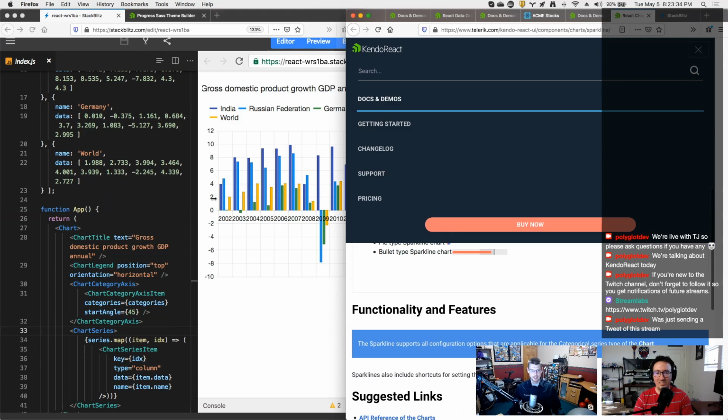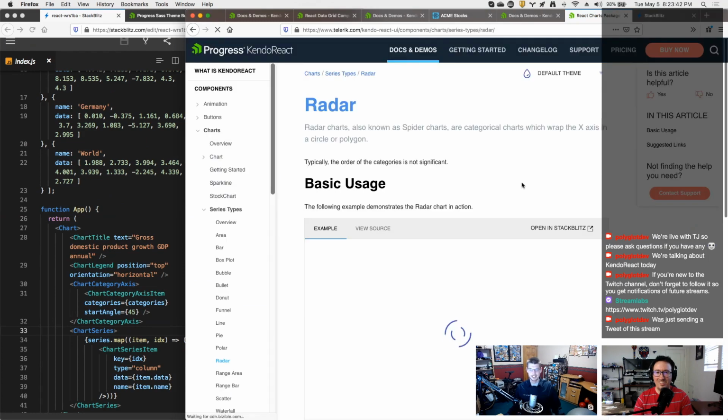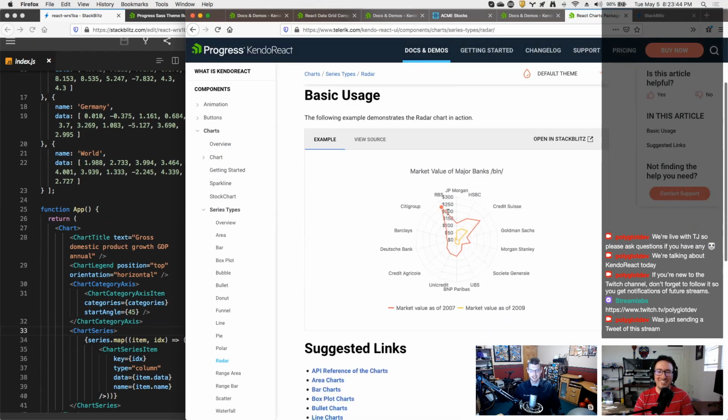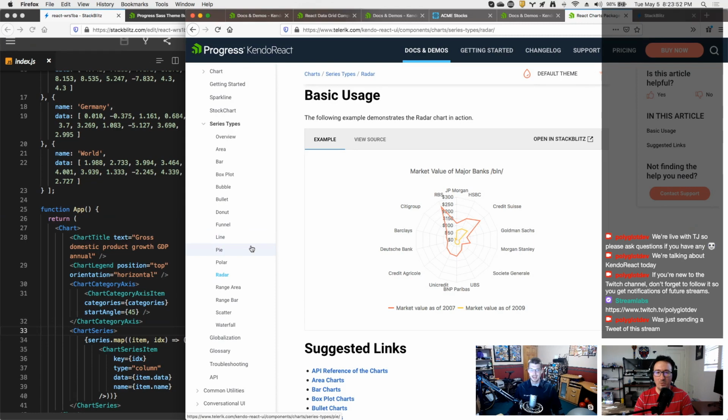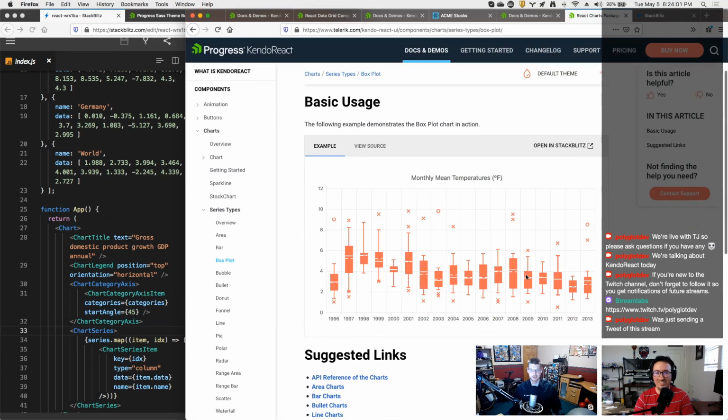I have a go-to that's like, what even is a radar chart? I couldn't even tell you off the top of my head. I don't know who's building this, but I can tell you that each of these things came from customer requests, and I don't even know how to read that. No, I have no idea what's going on. A box plot I've seen before. I don't think I've seen a box plot chart since high school, but if you need to write them, we have support for doing it.